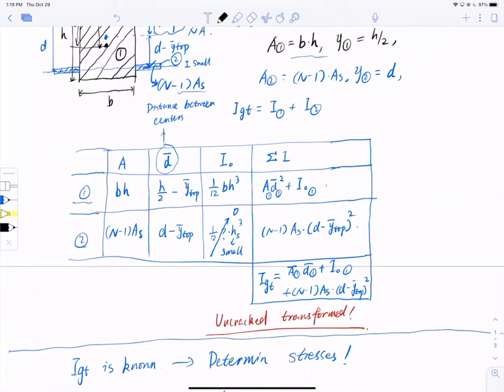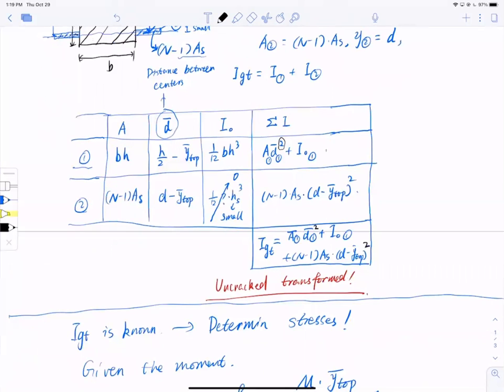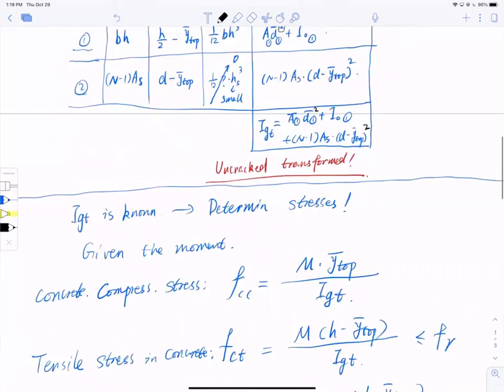Yes, right here. See this here? Because this area is multiplied by distance squared, in the final box where you say IGT is equal. Okay, yeah, there you go. Thanks, sorry about that. It's a typo. Yes, you're right, it is squared. Let me check. Yeah, this is also squared. Thank you, Ben. So it's squared. Good.